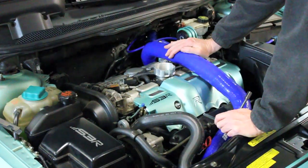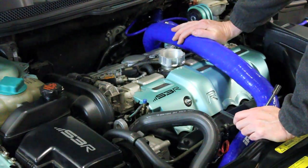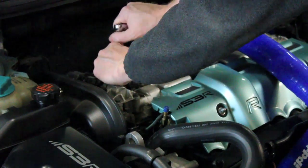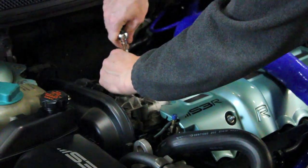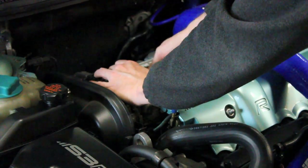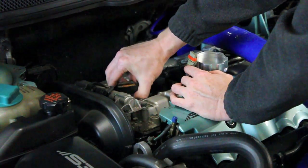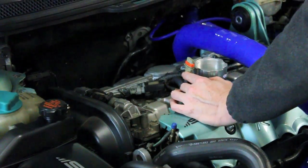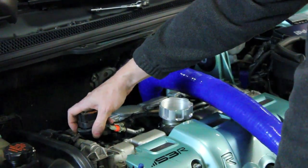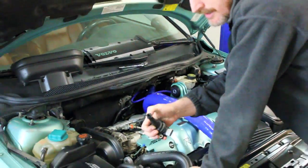All the coils are just lined up on the top of the engine. The same would be true of the six-cylinder cars. The four-cylinder is a little bit different because they have a shared coil setup, but it's still basically the same principle. Each of the coils is held in place with a 10mm bolt and an electrical plug. You just squeeze the clip to release and then the coil simply pulls straight out. Sometimes the boot will stick to the spark plug — it's not a big deal. You can just reach down in there and grab it with a needle nose or something like that and pull it out. They stick sometimes because of the heat and the sticky nature of the boots.